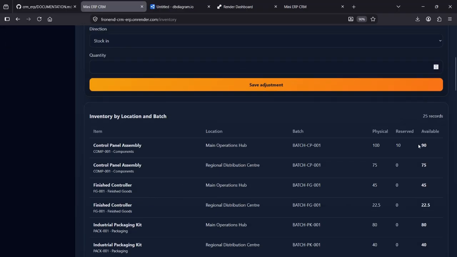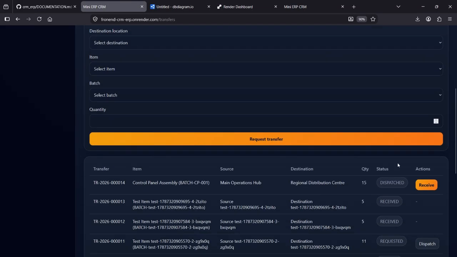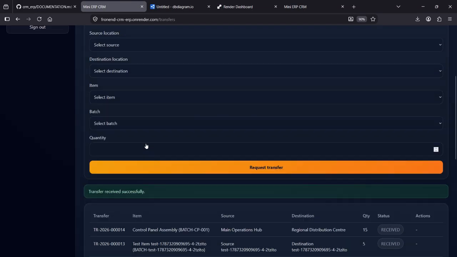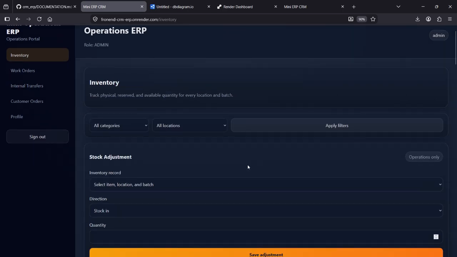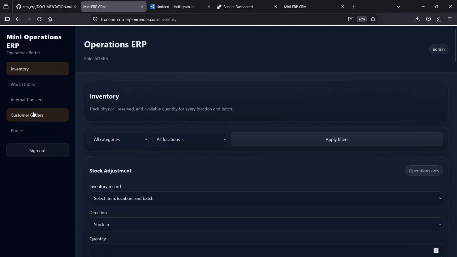As you can see, previously it was 105. Now it is just 90. And the regional hub has also not received the inventory changes. Let's mark it as received. Now let's check inventory. As you can see, it has gone to 90, which was previously 75.